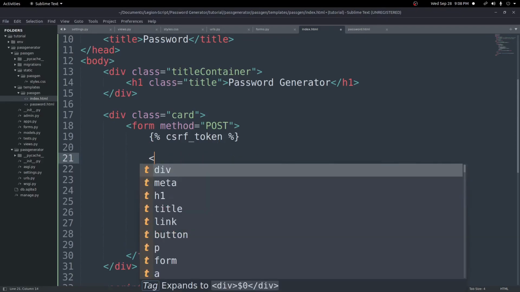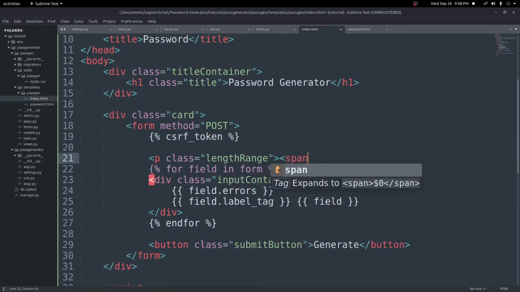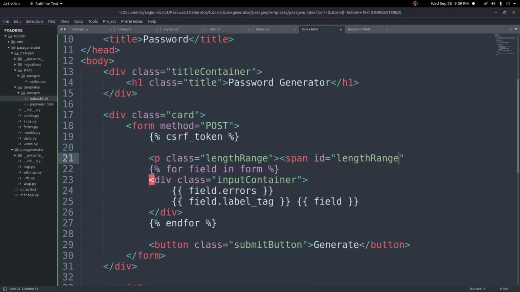Right here, I can add a p tag, a class of length-range, and we'll add a span inside of there with ID equaling length-range, and we'll use this ID in a second. And we can close off the span tag and close off the p tag.